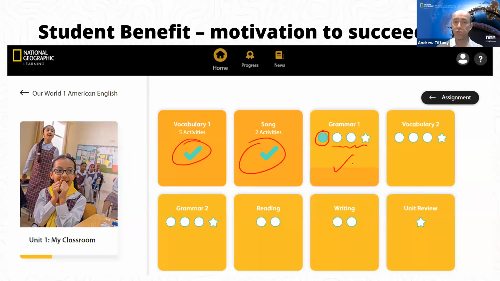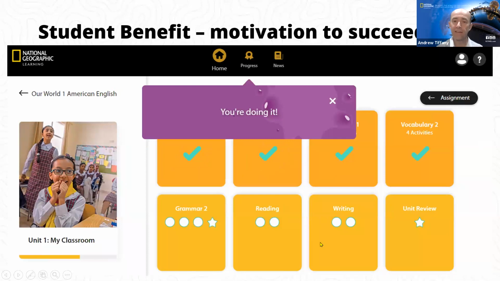As the students do things, they're getting these achievement marks or exploration marks as they go through. And when they finish certain things, they get little messages popping up: you're doing it, well done, great, keep going, good job. For some students, depending on their type, these may be motivating, letting them know that they're doing well and keeping them moving forward.